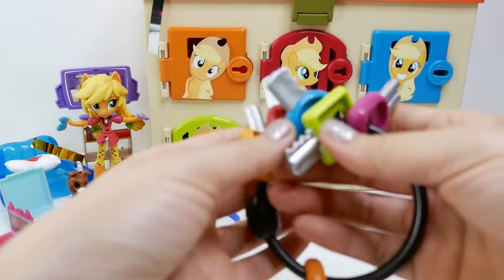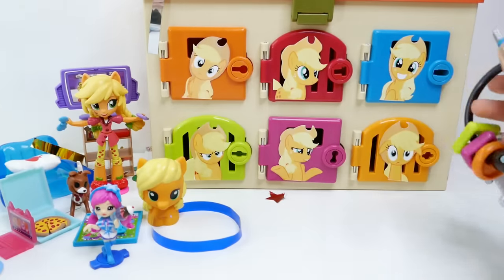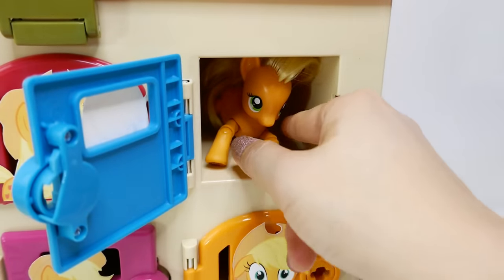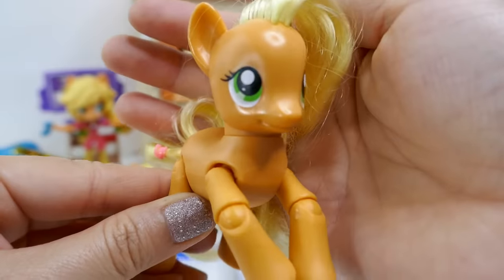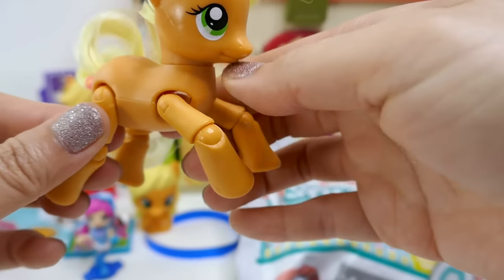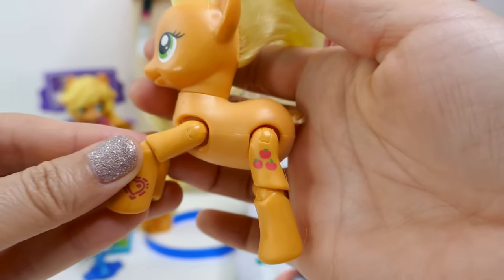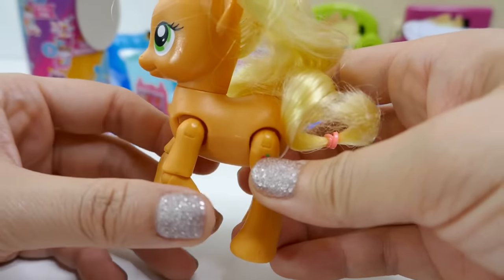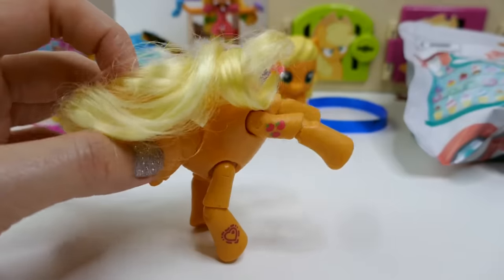That was a lot of fun. What should we open up next? Let's go with the blue door. And hey, there's Applejack. Oh, this one is totally different. So this Applejack here looks very different. Look at all the articulation in her legs. Look, she has jointed kind of at the shoulders and also at the knees on all four limbs. That is so cool. So these articulated ponies are super cute. So take a look. Put her in the front. She actually kicks.